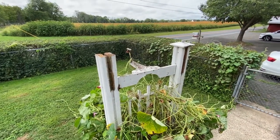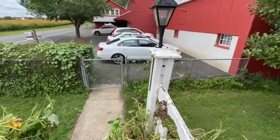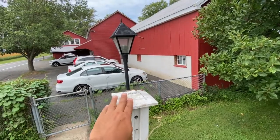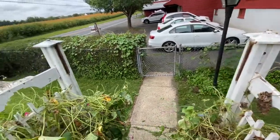Okay, well, we're on site and we can now see what these posts look like. We definitely have determined the right dimensions for the posts. Looks like these cap pieces are all rotten. They're gonna have to be replaced, but no big deal. We're gonna knock them off, take the screws out, and we'll see how everything fits together.